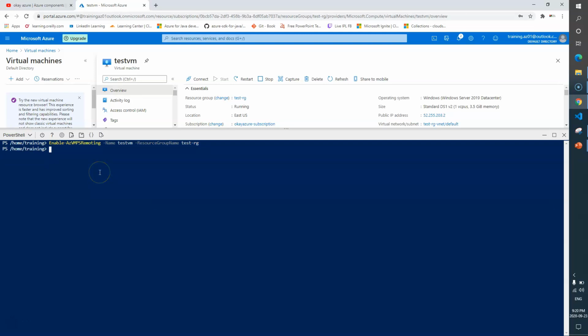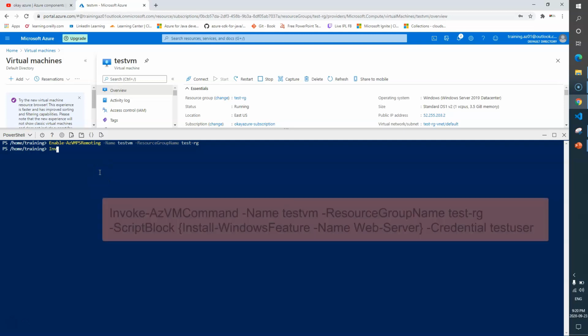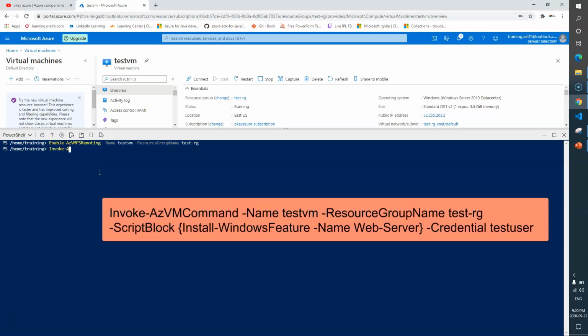All right, now let's go and run the next command, which is Invoke-AzVMRunCommand. We need to pass the virtual machine name, which is testvm. We need to pass the resource group name, which is testrz. Now here we need to pass something called ScriptBlock.